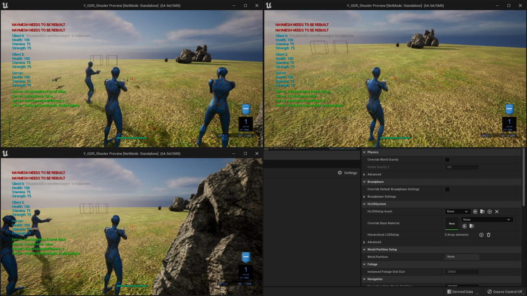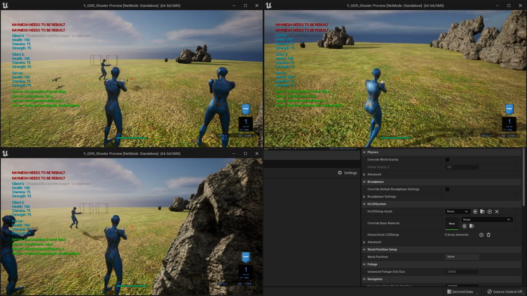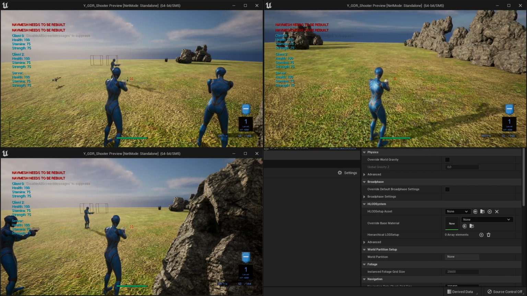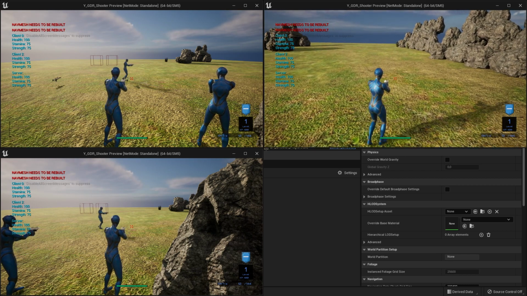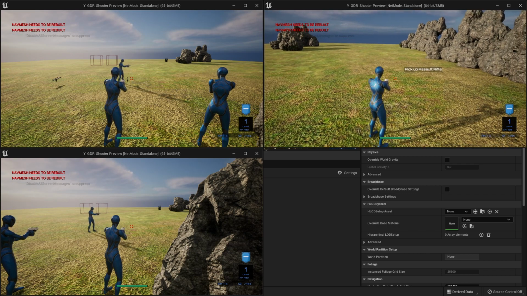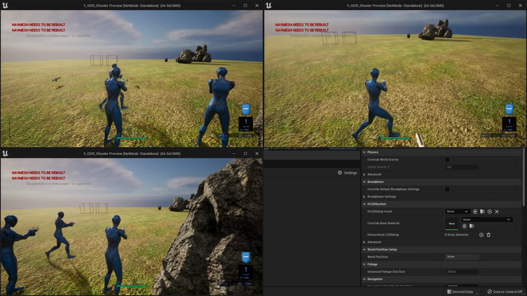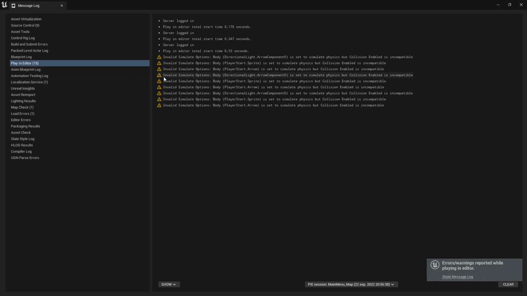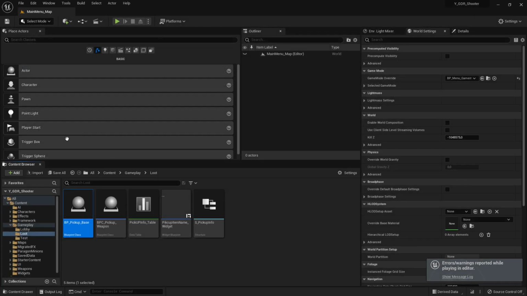Okay, so nothing really changed. And that's really annoying because we did actually change a whole bunch of stuff. So I already encountered the same stuff yesterday, having some issues with this. And it turned out I had to remove the pickups from my level and re-add them, and in the end I actually had to close down the editor and relaunch it before everything worked, and I didn't make any other changes. So pretty weird, but I'll get back to you in a second to make sure everything is working.